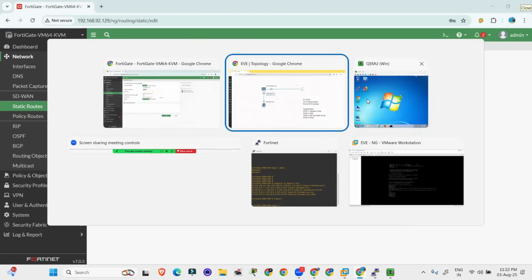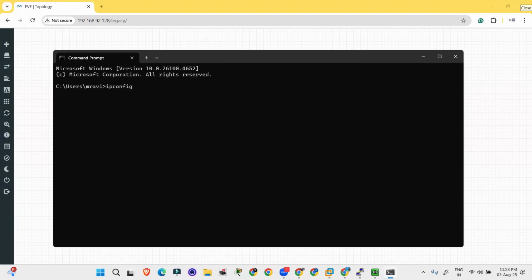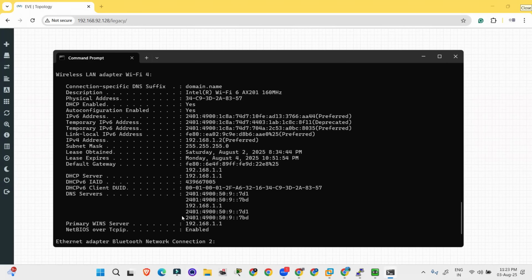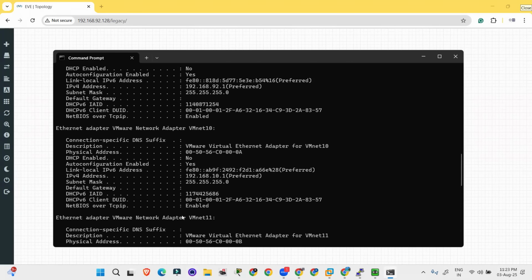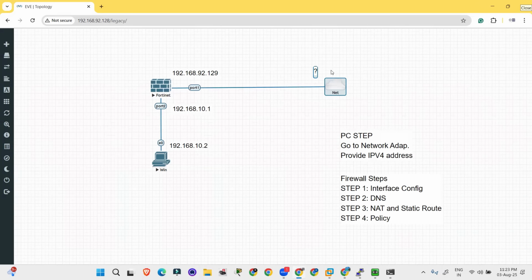Gateway must be the IP of this network adapter. So, how to find the IP address for the same? So, go to CMD and put the command ipconfig /all in your computer. Okay. Now, let's go to the network adapter, VMware adapter, VMnet 8. Okay. So on VMnet 8, we can see that the IP version 4 address is 192.168.92.1. But dear, this is the IP address provided to the adapter. So the second IP address must be provided to this network adapter. So that means the IP address will be 192.168.92.2. This must be the IP address for this network adapter.